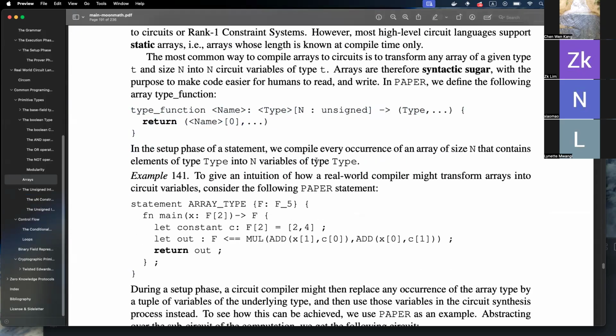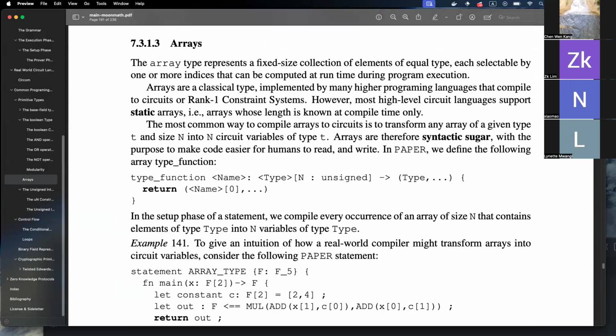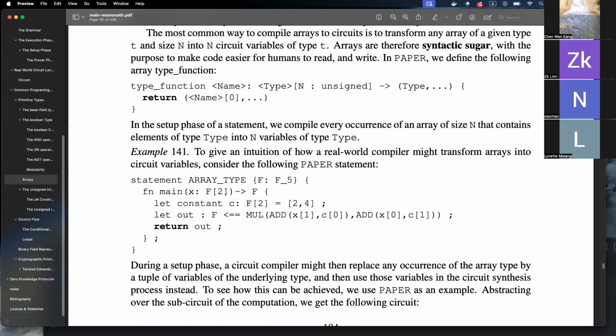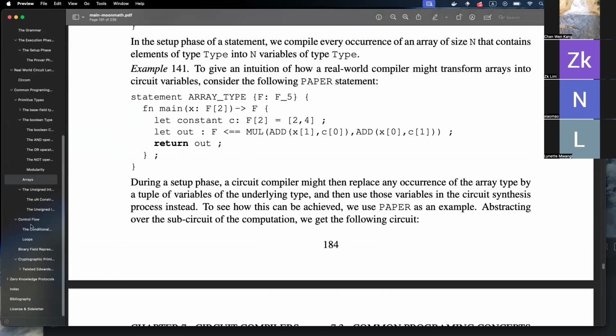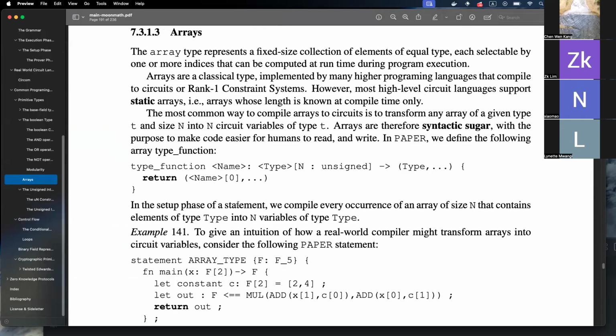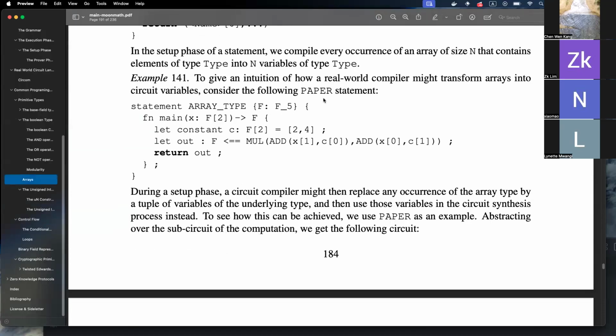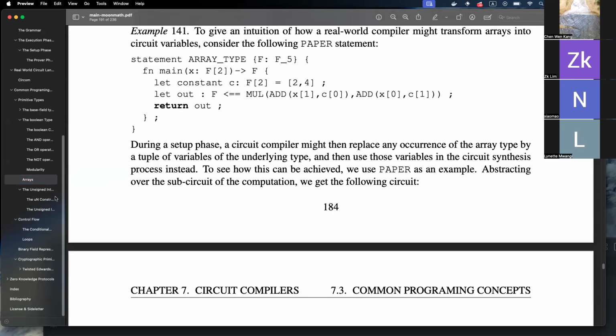Yeah. So here it defines an array, we define this type function, which is a syntactic trigger to show how many elements, essentially, because an array is just a bunch of elements, but you can very easily access them via an index. So arrays are possible to implement, and you can just define it like, you do first index, you return 1, and so on and so forth.